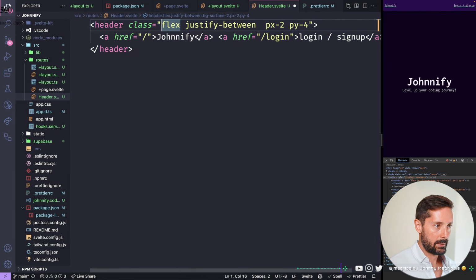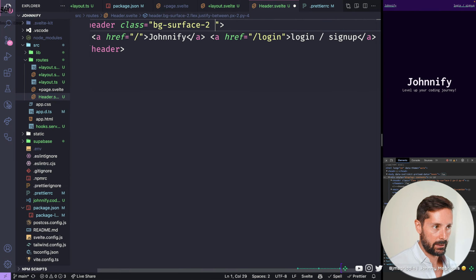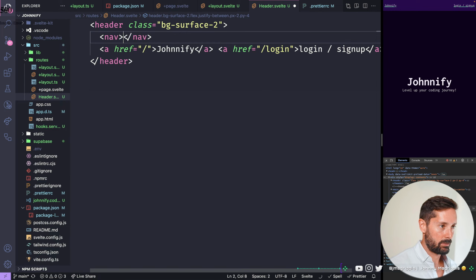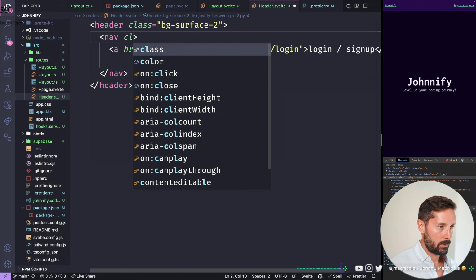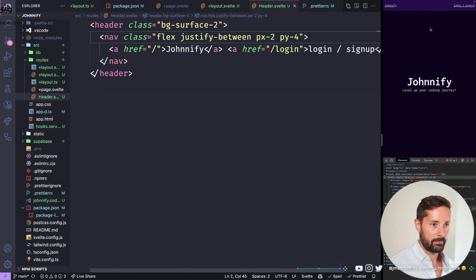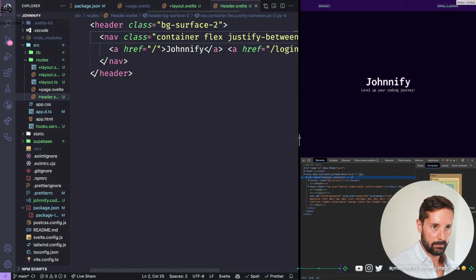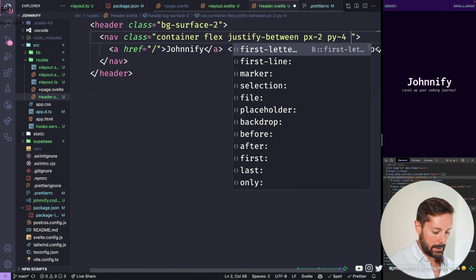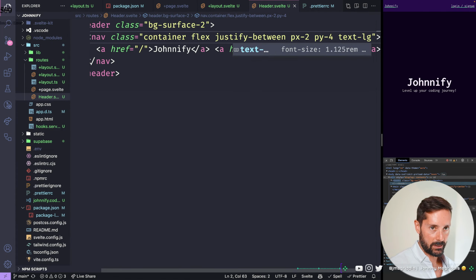We can keep the surface here and the header, and everything else we can nest in a nice nav, which will have all the other classes and be inside a container. And maybe have slightly larger text.